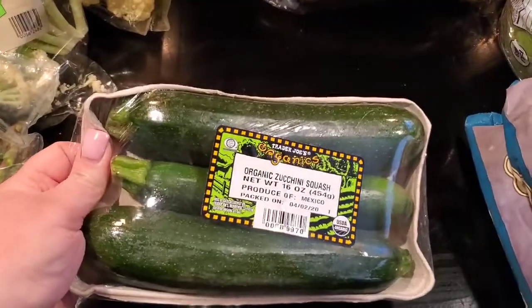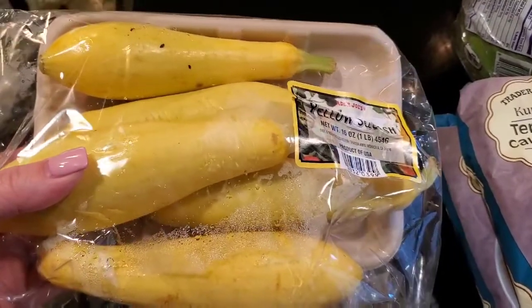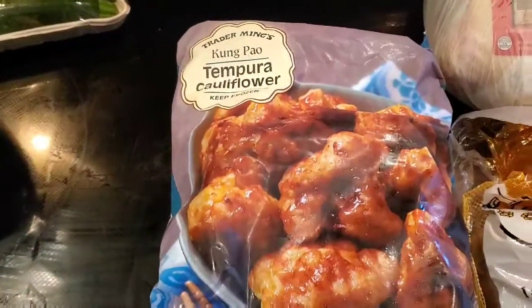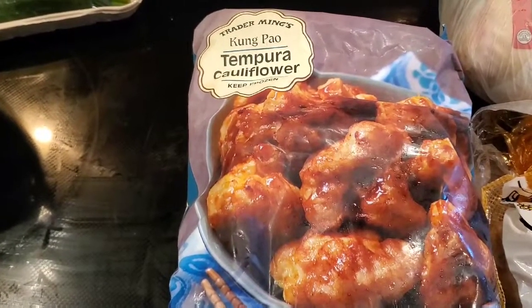I got a three-pack of organic zucchini, and their yellow squash looked really nice — there are five of them; they're small, but smaller ones have smaller seeds so they're better. I also got another head of cabbage. I'm going to make a ham with potatoes, cabbage, and carrots, though my husband won't eat cabbage, so I'm making green beans for Sunday dinner.